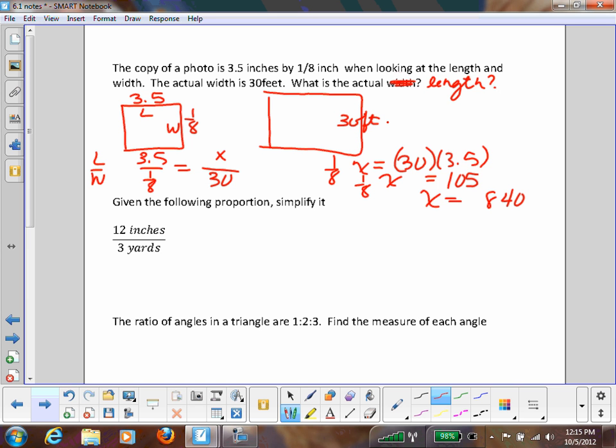No, I showed enough work. That's enough work. What am I forgetting? Sarah, I'm forgetting my feet. So if there are units in the problem, make sure there are units in the answer.